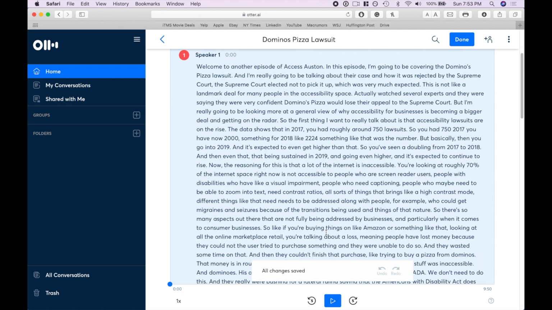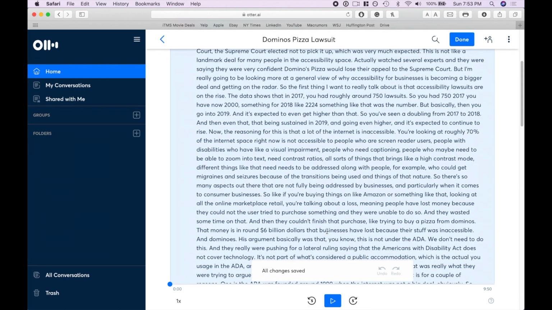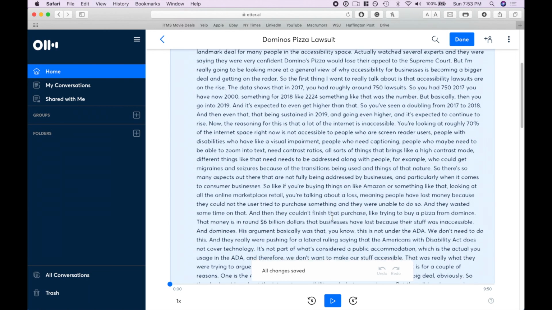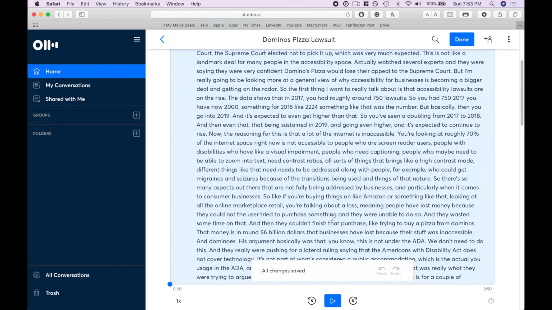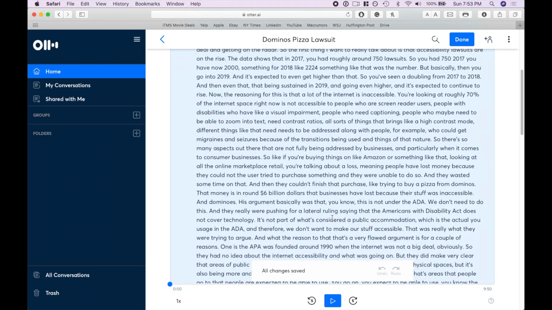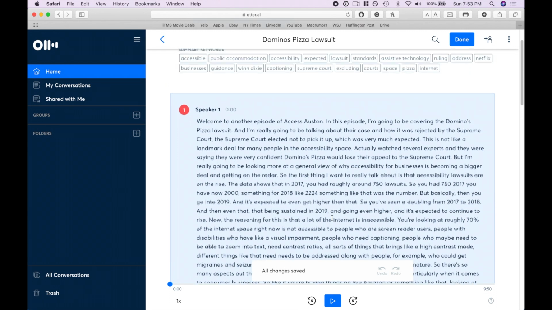Now generally, honestly, I'm not really looking too closely at making these edits, but if you notice something that is an error, I think I saw one here where it mentioned 2008 when it should have been 2018, you could make a change like that. So I think that is really helpful. And again, it's very low cost to be able to do this.